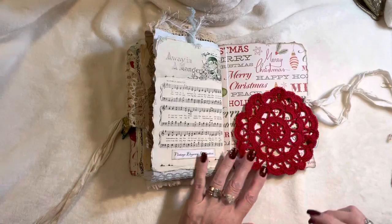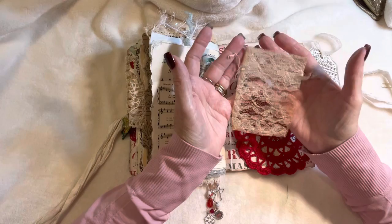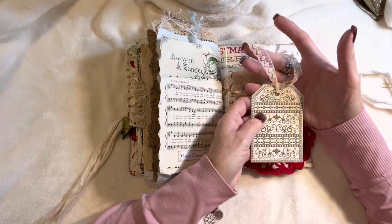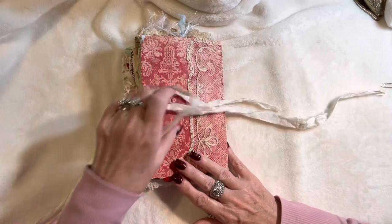The last page is 'Away in a Manger.' Here I found a beautiful red crocheted doily at the vintage market on Friday and it just fit the back page nicely. I've got a little lace bag that I have tea-dyed, just popped it in there, and here is a stamped and embossed tag with some vintage lace on the top. So that is the first journal, and this is the back.